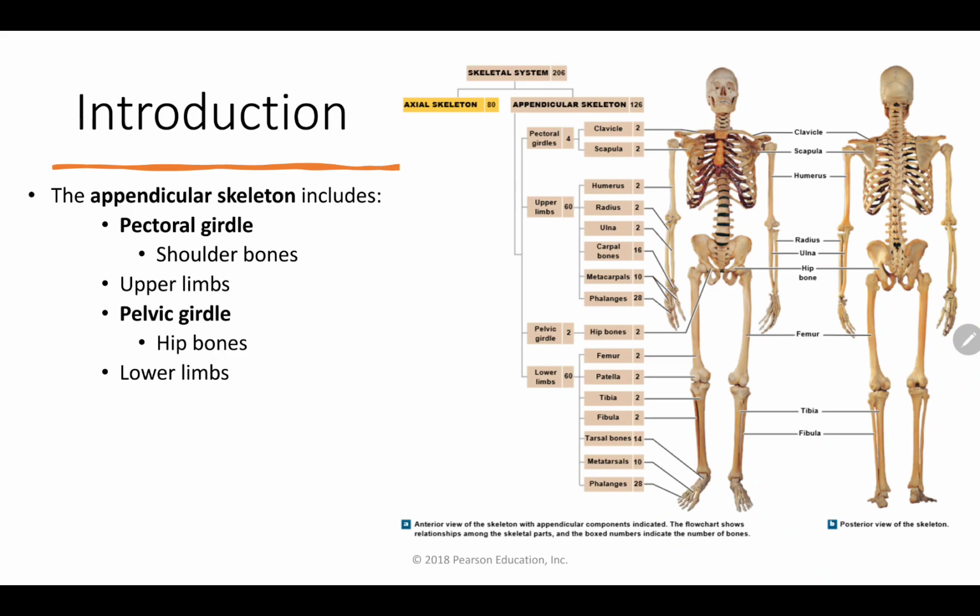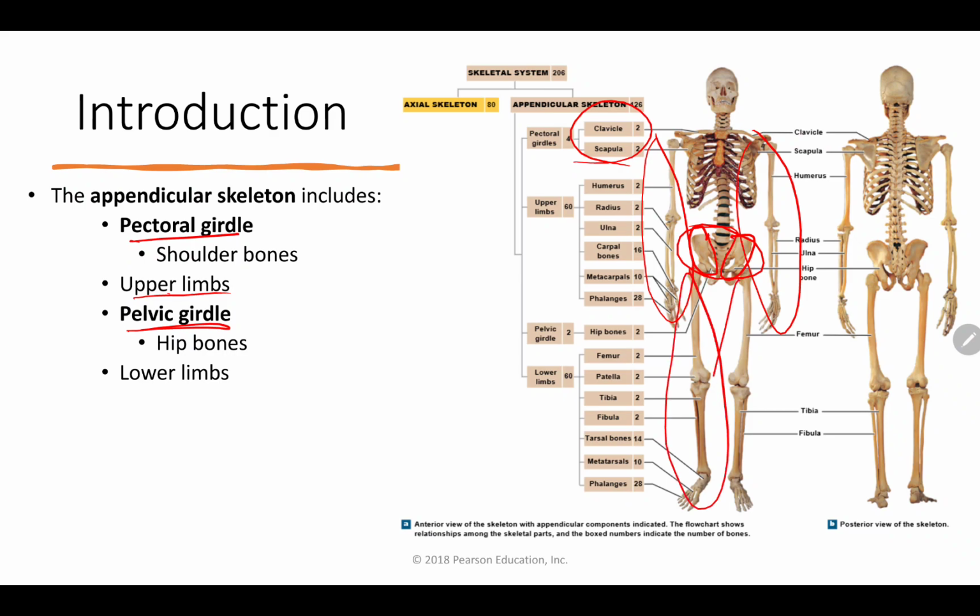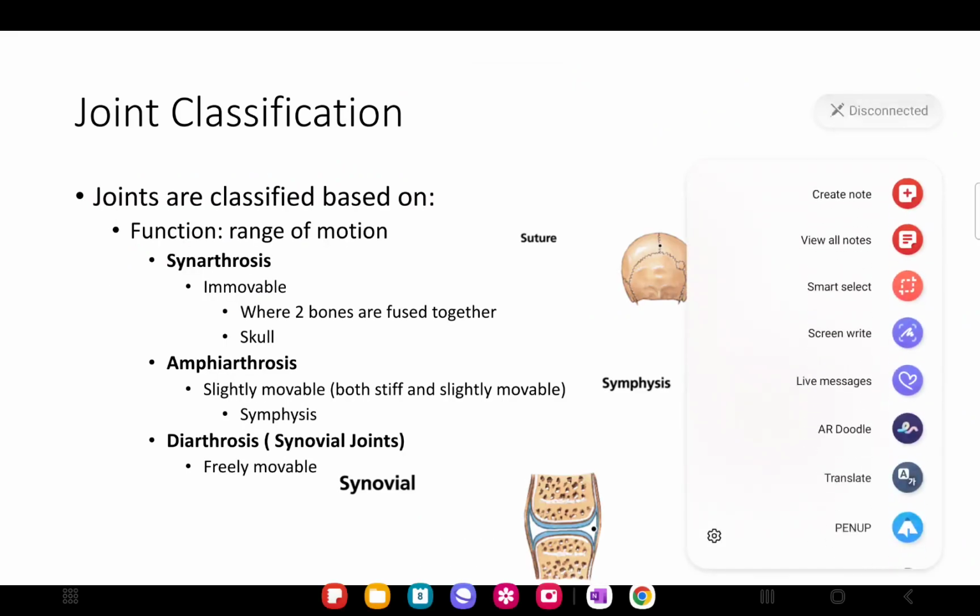And again, the appendicular skeleton, I know I mentioned it before, here it is again, is going to contain your pectoral girdle. Your pectoral girdle is those shoulder bones, your clavicle and the scapula, really. And it's going to contain your upper limbs, both upper limbs. It's going to contain that pelvic girdle, which is going to be your hip bones. Those are your hip bones. And then the appendicular skeleton contains your lower limbs too.